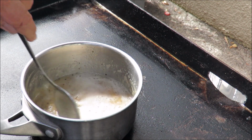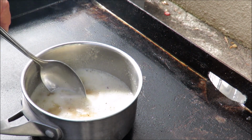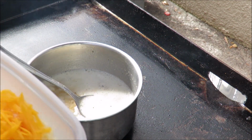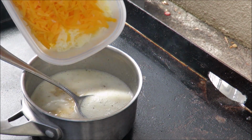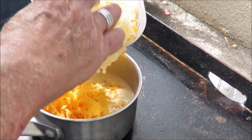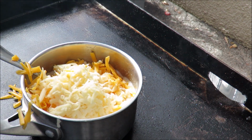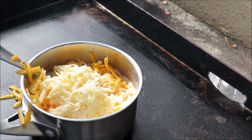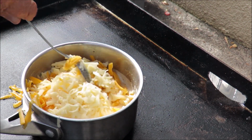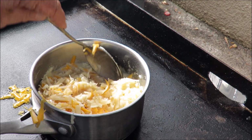Beer cheese. So where's the cheese? Well, I've got it standing by right here. I've got some Colby cheese and some Swiss cheese that I grated up. Freshly grated cheese. Get that in there. Some of it went on the griddle, but that's okay, we can clean that off. Anyway, get that set aside where it won't melt. Mix that in with the roux and the beer.